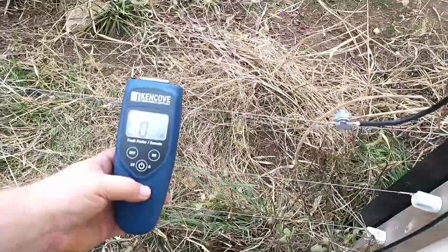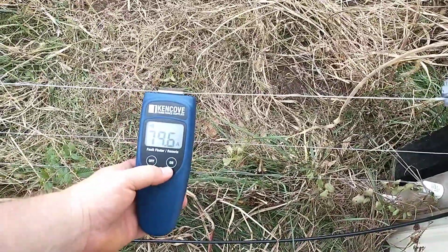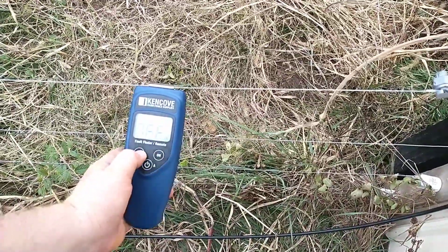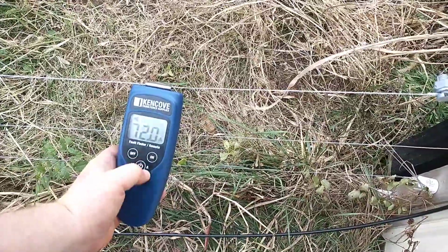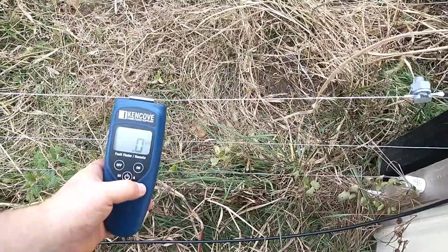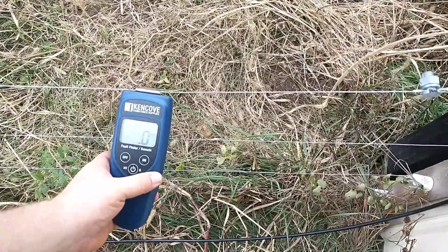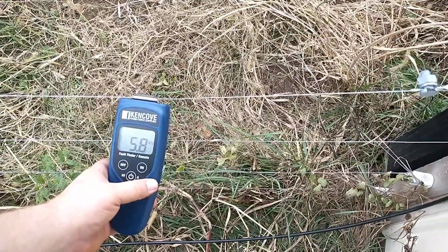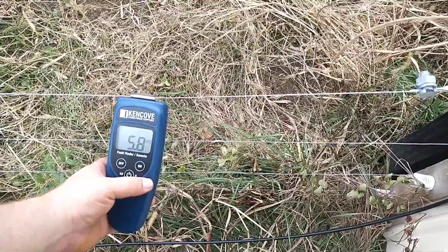One other thing that's cool about this fencer, that I talked a little bit about earlier, was the fact that we can shut the fencer off with the remote. So obviously it's on right now. If I hit the off button and we get a good connection back, we're at 0 volts. If I want to turn it back on, and we're back on. So that's super handy for being able to fix the fence and adjust things out there without having to run back or have somebody back here at the fencer turning things back on.